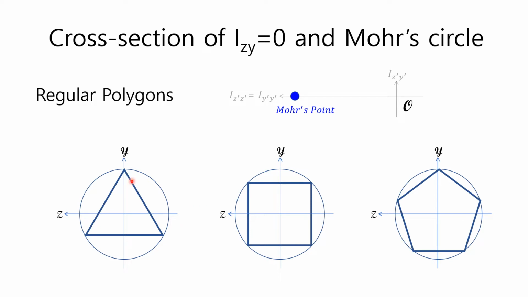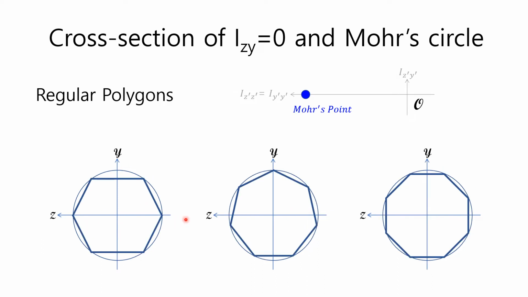Every regular polygon has the same second moment of area with respect to any axis passing through the centroid. And all of those axes have a zero product moment of area. The radius r of Mohr circle is 0, and the Mohr circle becomes a point that is not a circle. Therefore, product moment of area with respect to any coordinate system with its origin at the centroid equals 0, and all the axes passing through the centroid are principal axes. Those characteristics are commonly applied to all the regular polygons such as regular hexagons, regular heptagons, regular octagons, and many more.